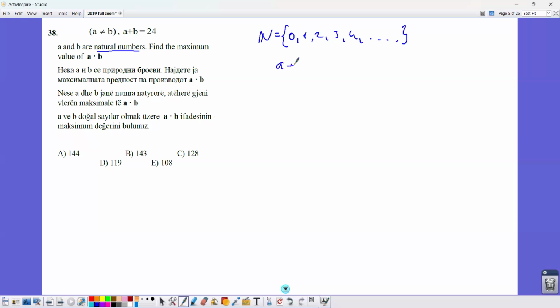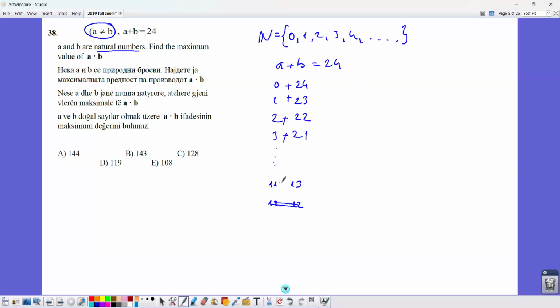So we have A plus B to be 24. So here we'll try, guys. So A can be 0 and 24 can be 24, 1 or 23, 2 and 22, 3 and 21. You can continue like this all, and at the end we'll have 11 plus 13, and we have 12 plus 12, but 12 plus 12 cannot be because it's given here that A cannot be equal to B. So this part is not possible for our question. Then these are the addition of them.